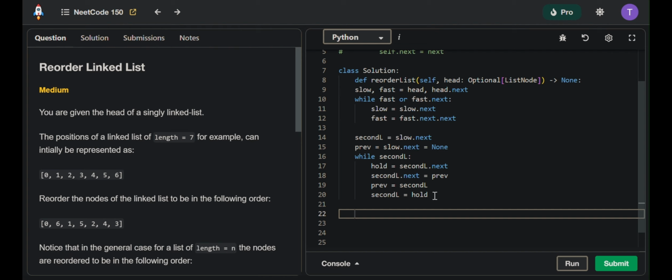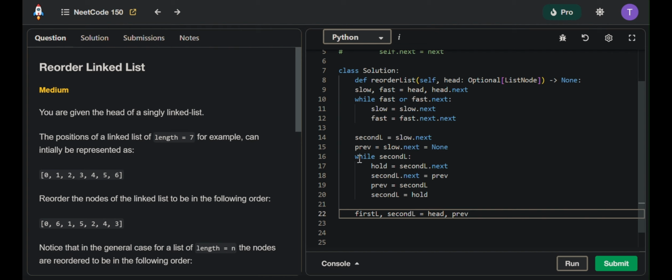And after this, we have to create our logic for the first and also the second linked list. So I will create first, a first linked list, and also we have our second linked list. The first linked list is going to be equal to the head we're given, and the second linked list will be equal to prev, right?